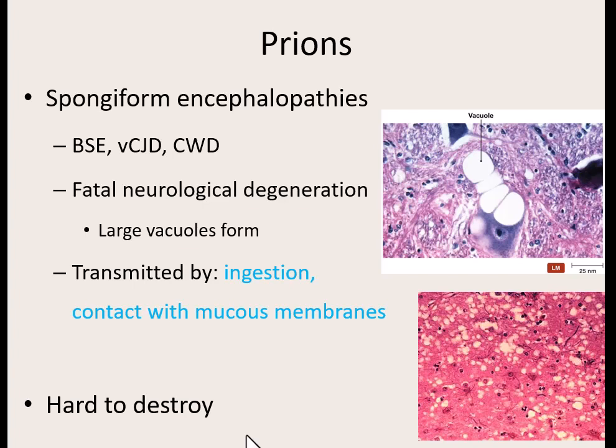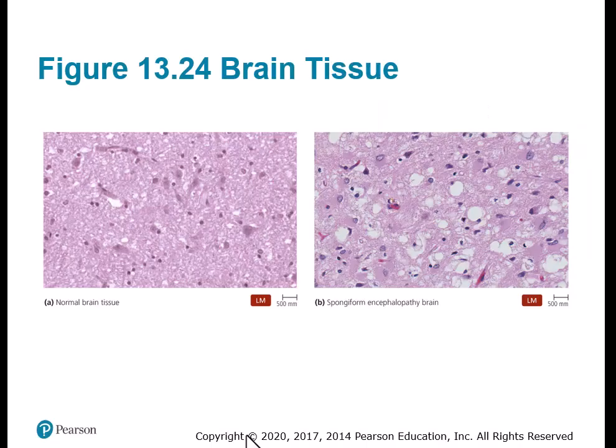We run into an issue, which is that this is really hard to destroy. It's not alive, it's just a misshapen protein. So how do you kill a misshapen protein? You can't just autoclave it, because even autoclaving won't kill it. It would still be infectious and that protein can still get in and cause issues. It actually has to get autoclaved at a higher temperature, and tissue has to be sitting in a really strong acid or a base while in the autoclave to eventually destroy it enough that it can't be infectious.